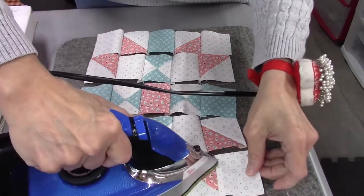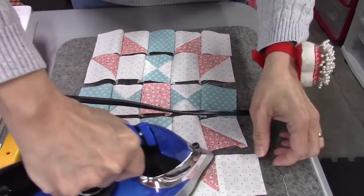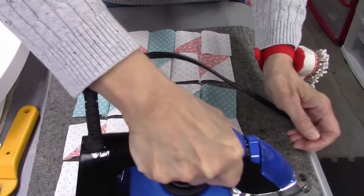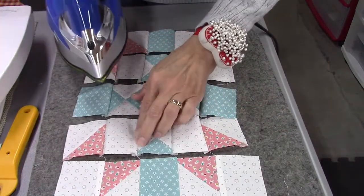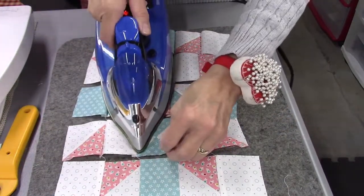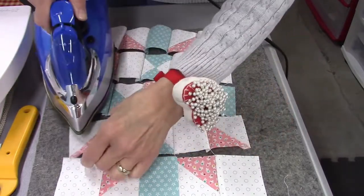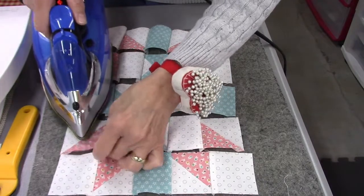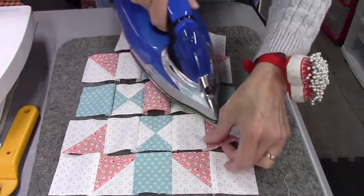So I'm going to press it the way it wants to go, and the next row is doing the same thing, and I just want to make sure I've got those flat. Especially these quarter square triangles are going to want to press out. And since these pieces are opposite each other, that should work fine.